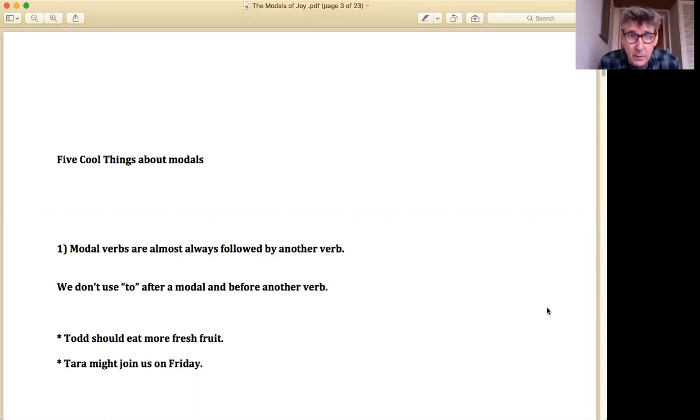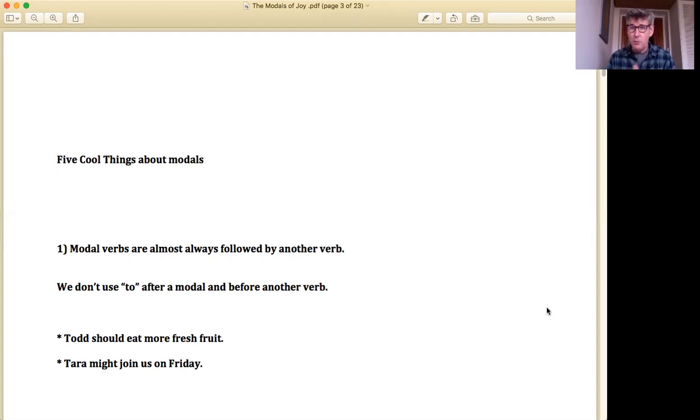So, a couple of things about modals. I have 5 things that are cool, and they are always followed by another verb. You have to keep that in mind. Of course, if it's a short answer, it's not, but we always say what a modal is. A modal is would, could, should, might, may. These are modal verbs, okay? They function a little differently than our normal verbs when we put them in a question type sentence or a negative sentence. We want to review that. Most of you probably already know that.